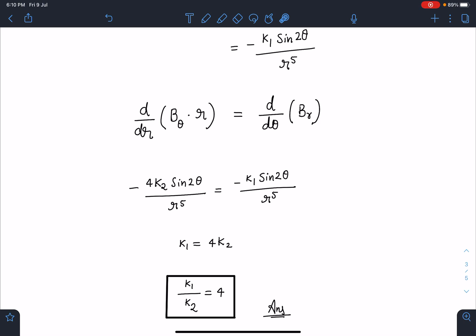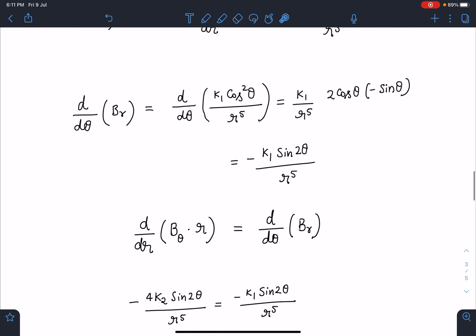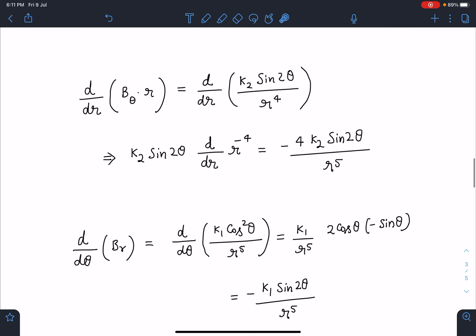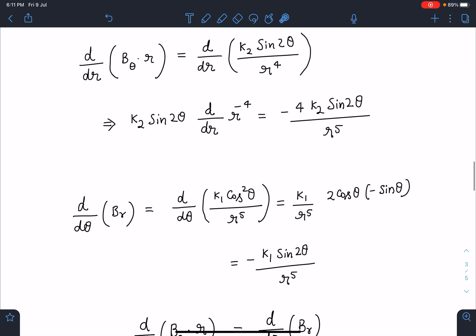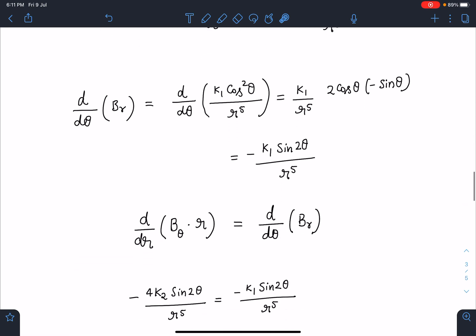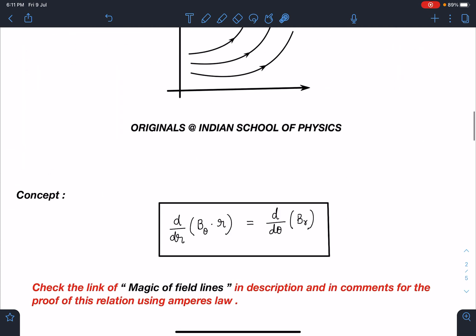So randomly I chose that function in the previous video which was creating trouble. Divergence logic was giving one answer and the Ampere's law was giving one answer. The reason for this was because such type of random function was not possible to become a magnetic field, because mathematically I just wrote something to prove this point. But it appeared that that function cannot represent a magnetic field and that's why that problem was occurring. That is not the case now.